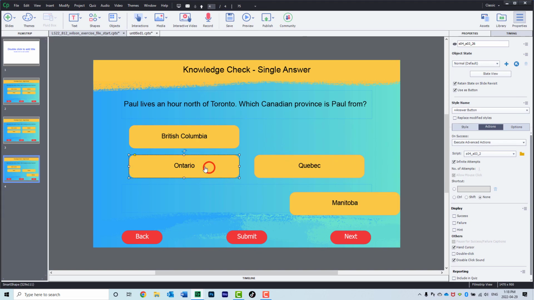You just take this answer here and move it up there, and so on. So you can totally reconfigure these slides however you wish, and instead of taking hours to build these sorts of advanced actions, you can replicate them in minutes.